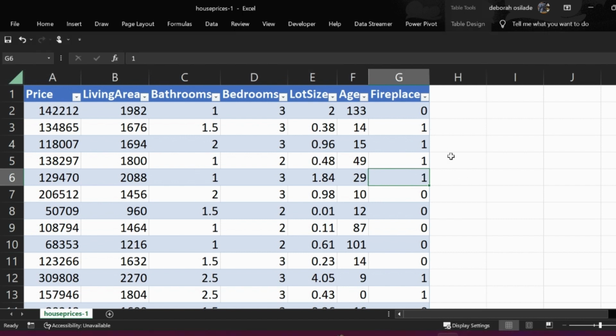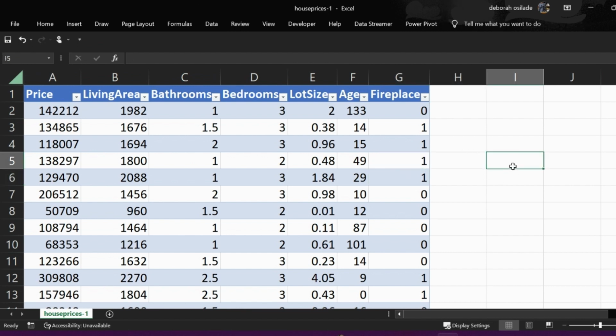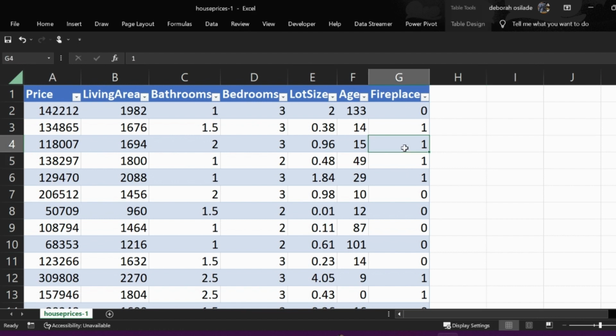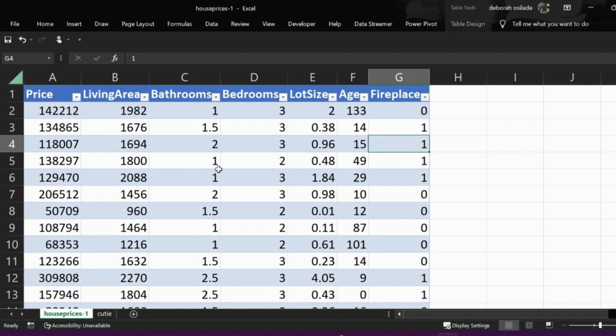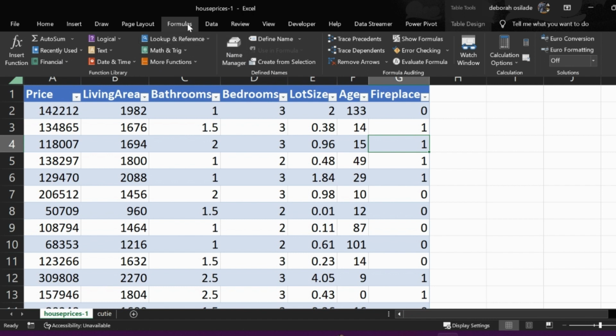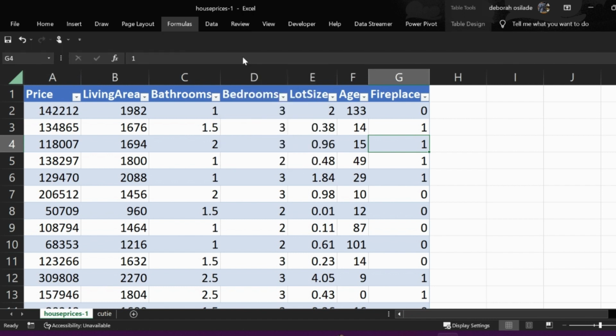Now, the truth is that there's a difference between this white and this blue. The white is a spreadsheet and the blue is actually a table. To tell you the difference, I'm going to create a new sheet and call it QT. Now, Excel does not really understand when you name a sheet. Excel does not save that because it doesn't see it. To show you this, I'm going to go to Formulas, and on Formulas, I'm going to go to Name Manager.